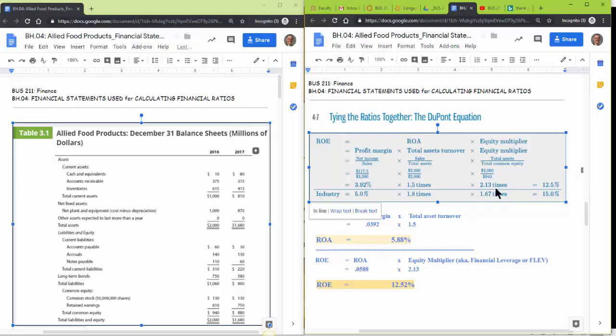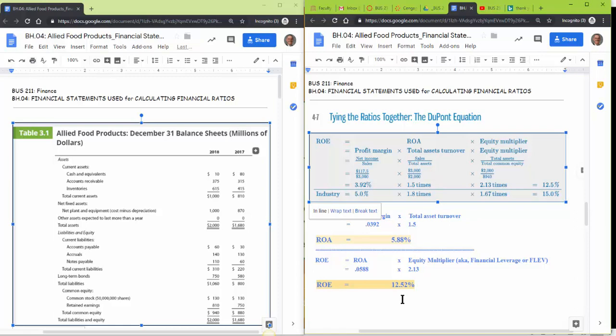In other words, the smart use of debt has increased the company's return on assets, 5.88%, times 2.13 to give the owners a return of 12.52%. That's powerful, and financial leverage is monitored by corporate management as well as investors to see how strategically smart debt can be used to bolster a modest return on assets into a satisfactory return on investment for the owners.